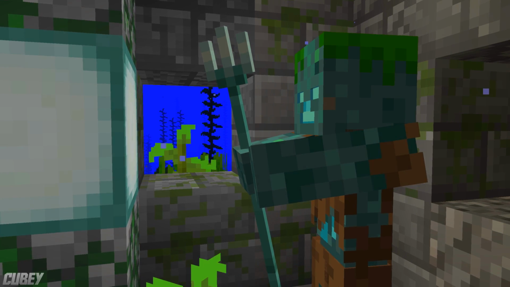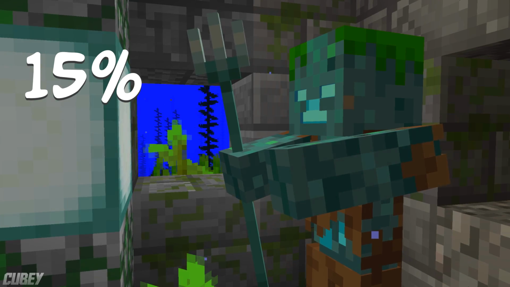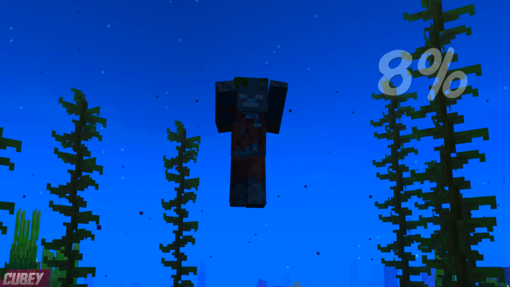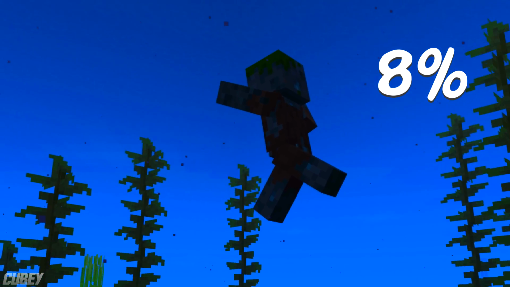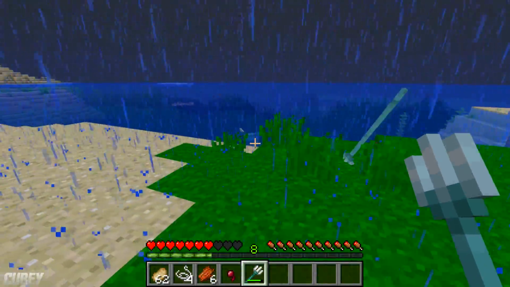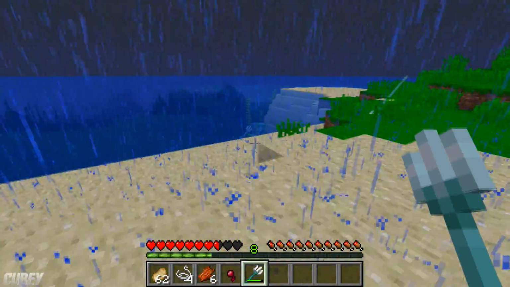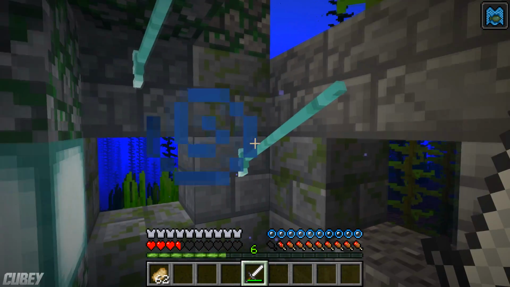Not all drowned spawn with Tridents. In fact, only approximately 15% of drowned will spawn with one, with an approximate 8% chance of those drowned dropping a Trident at a random durability. Happy hunting. The Tridents that drowned throw, which they can do infinitely, cannot be looted. The Tridents that drowned can spawn with will never be enchanted.